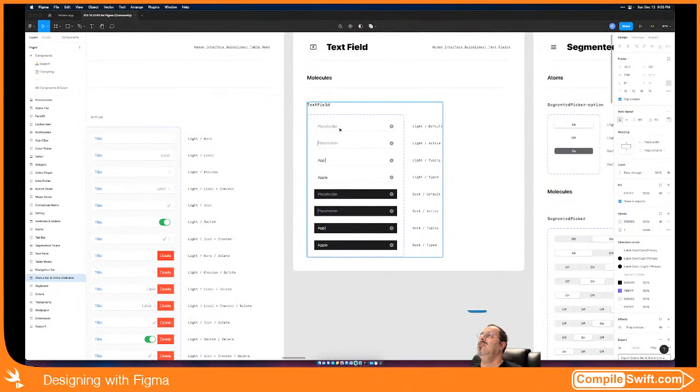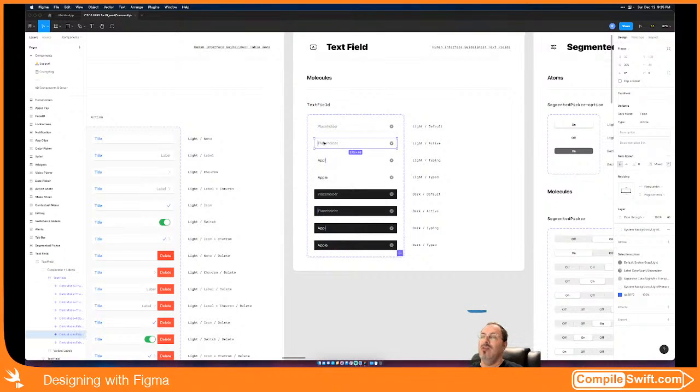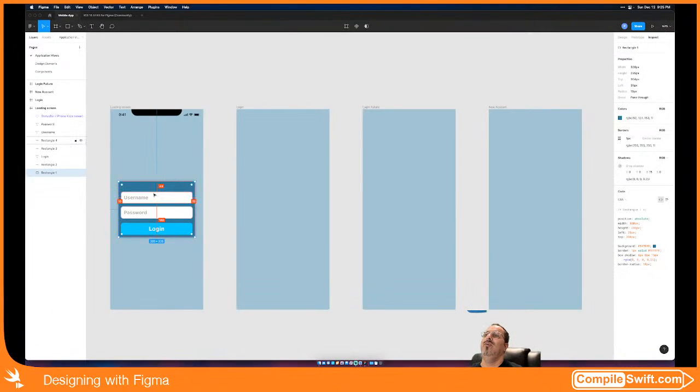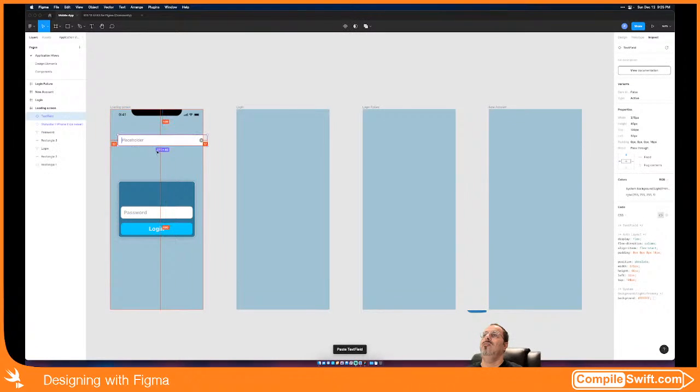So I'm going to start by replacing the, let's see, light, default, active. I'm going to go in here, drill down, find my component, go back over here. So this one here with the username, I'm actually going to delete that one. And let's paste that one in there. Oops, hopefully it's going to make it easy for me to resize it. Oh. There we go. Okay, good stuff.